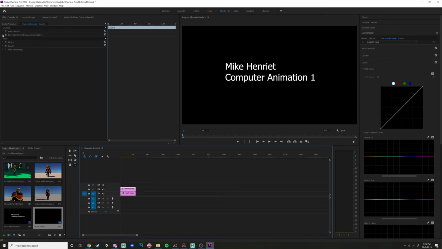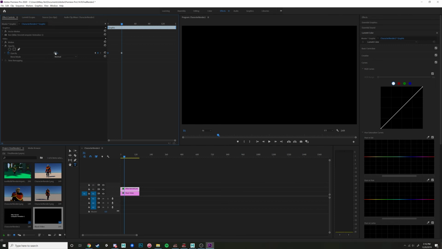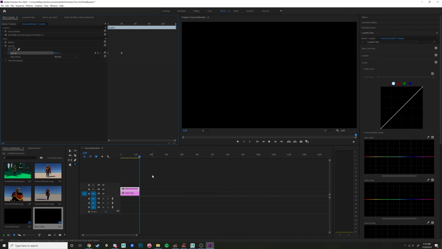And why not? Let's add some opacity on this. At the start, I'm going to key the opacity there. I'm going to go a second in and key again. Then I'm going to click back onto the first key and drag it down to 0. Wait a minute, that might be dragging the timeline. Oops, delete that key. All right, there we go. So now you see it comes in slowly.